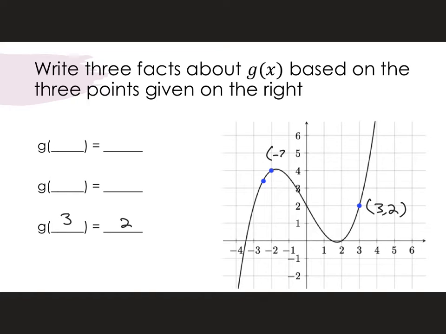This point has coordinates (-2, 4), and so I know that putting -2 for input will give me a 4 for the output. And then finally, I have to kind of eyeball this, but I'll say -2.5 input has about, maybe 3.4 as an output. So input -2.5 leads to output 3.4. So I can go back and forth between facts about inputs and outputs of my function and pairs of points that are on the graph of the function.